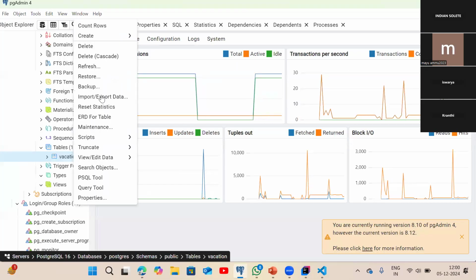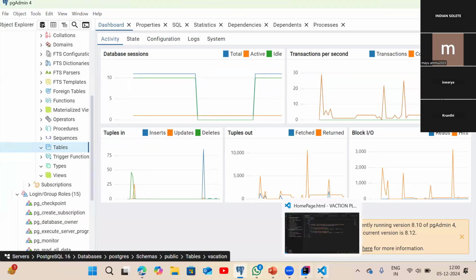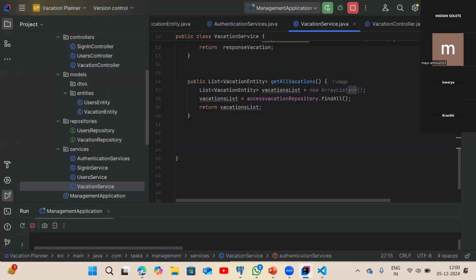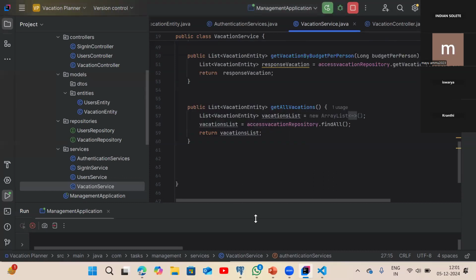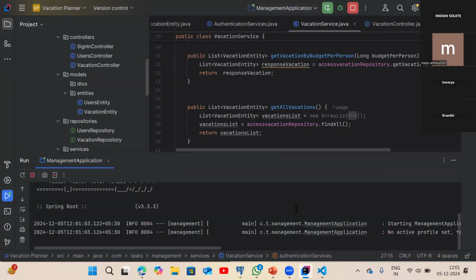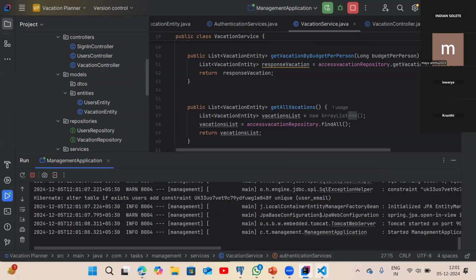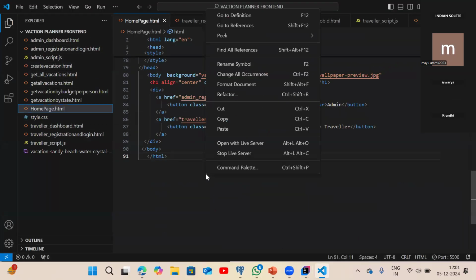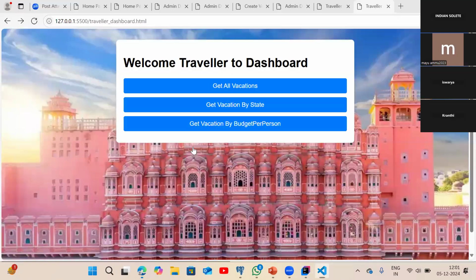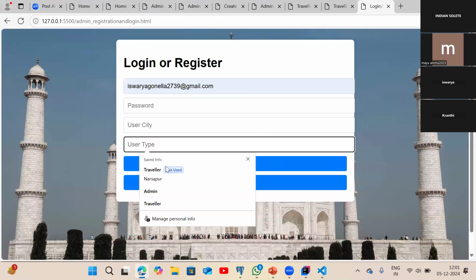I'll clear all these tables, which are nothing but entities. And again, I'll run this backend application. Now I'll again create the vacation.